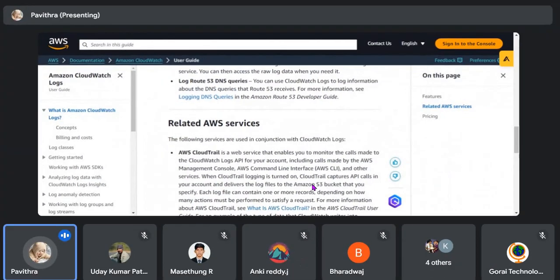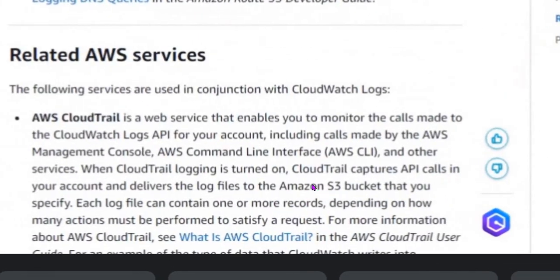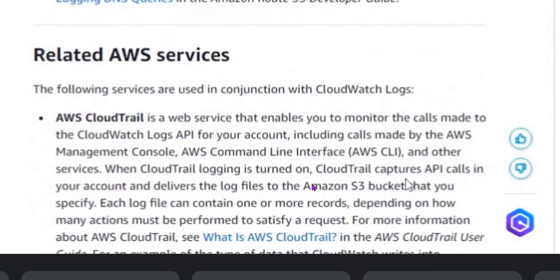When CloudTrail logging is turned on, it captures all API calls in our account and delivers the log files to an Amazon S3 bucket that we can specify. Each log file can contain one or more records, depending on how many actions are performed to satisfy a request.